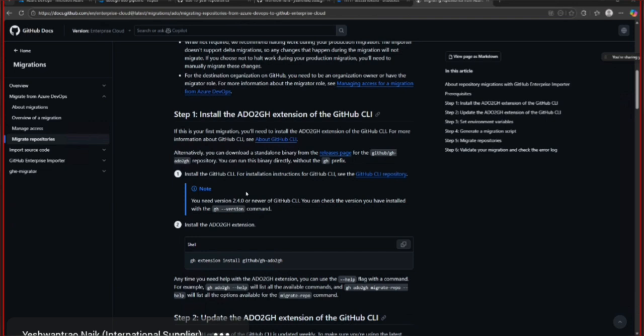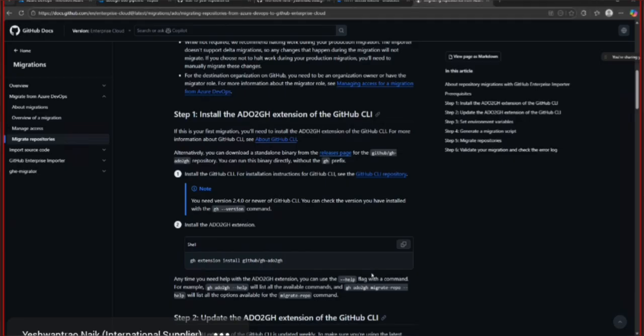So the expectation here is to have the GitHub CLI installed, and from there we'll go ahead and follow these steps. We can come down here and see the very first step. It says we need to install this particular extension, which is proprietary to GitHub itself.